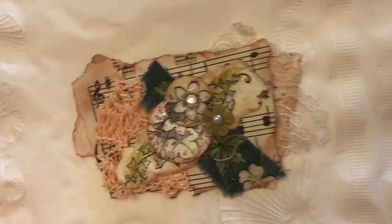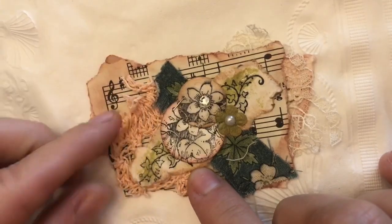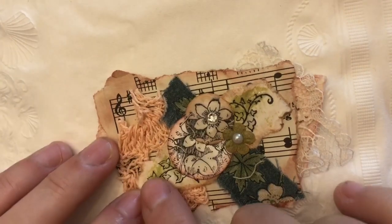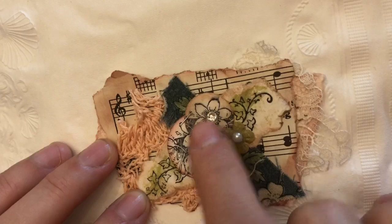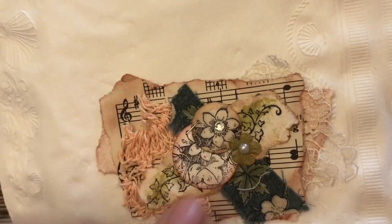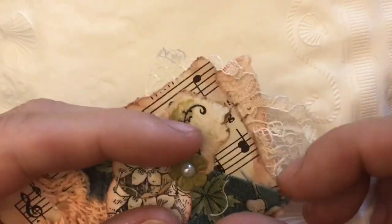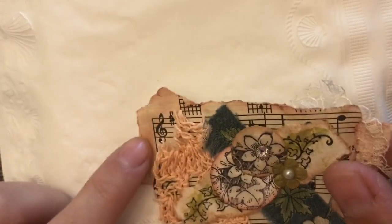There you go. Okay, so this one looks like two different kinds of lace. Then you have the glossy accents over multiple stamped items, a little bit of bling inside of this flower, a half back pearl on that flower, beautiful material right here that feels to be glued down on your note paper.